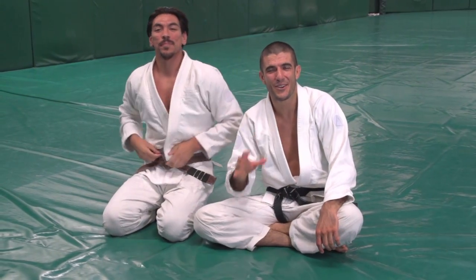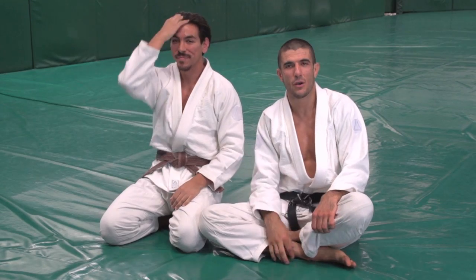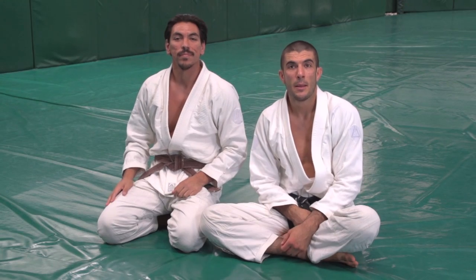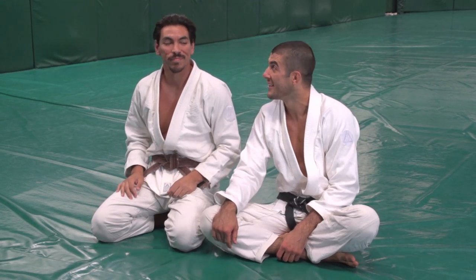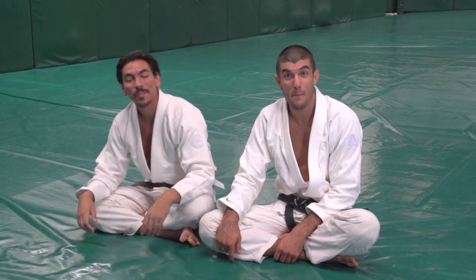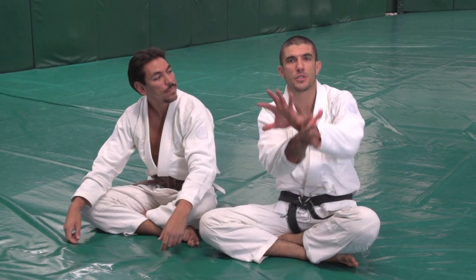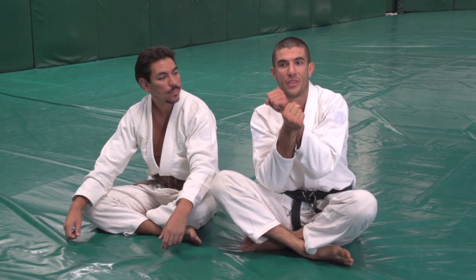This is so critical. So what I'm pointing out here is this. As Sam mentioned before the video, the cross choke is the first gi choke you learn from the mount. One, two, wow. But for many people, it's never actually applied. It's crazy. Last one to master. First one to learn, last one to master. That's not a good situation, okay? Why is that? Because everyone's focusing on this when they need to be focusing on this, and on that.